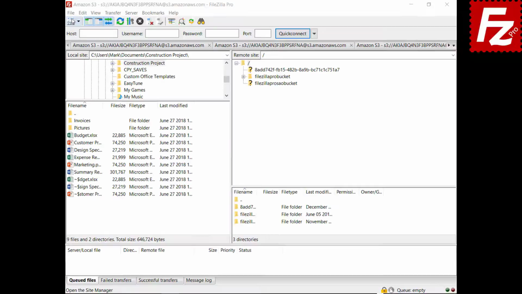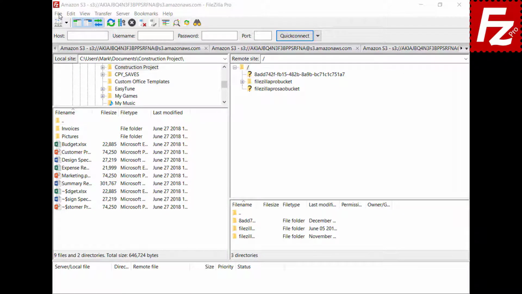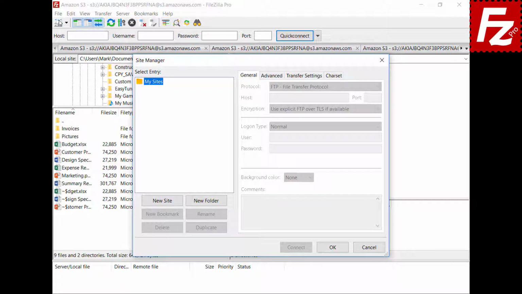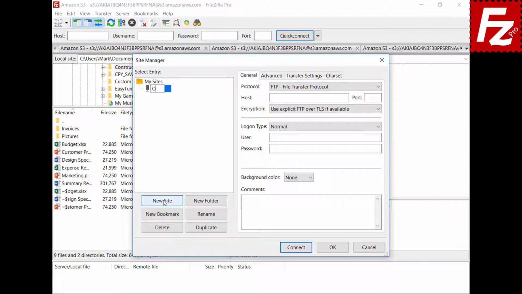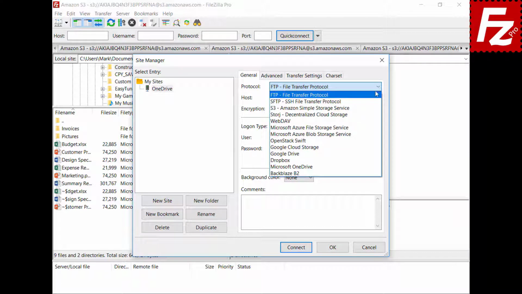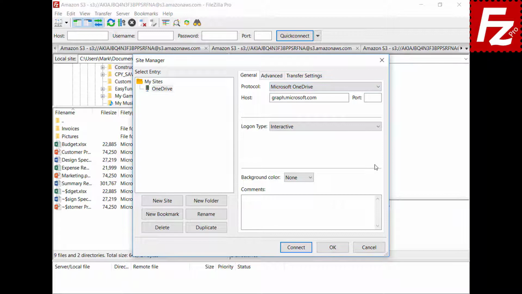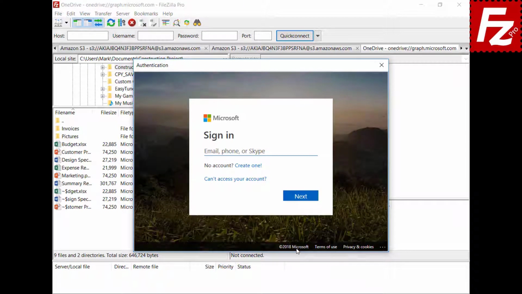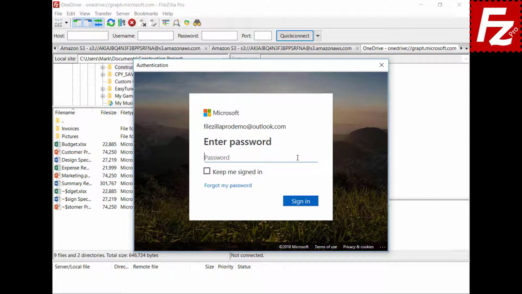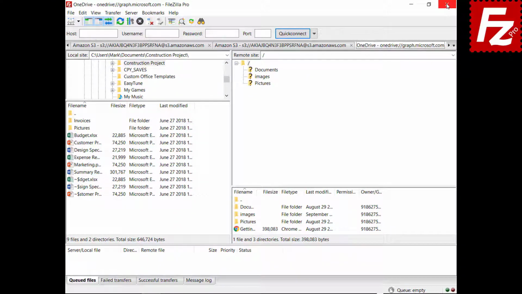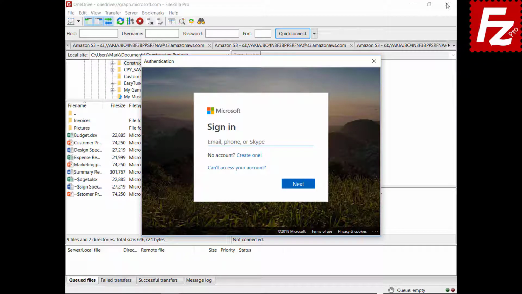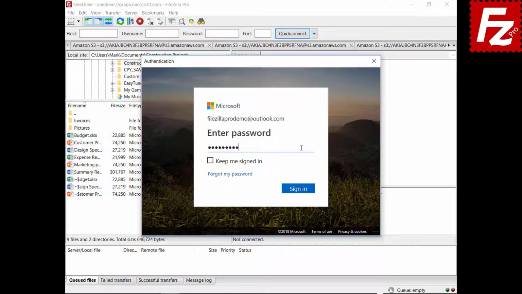Launch FileZilla or FileZilla Pro. In order to grant access to data, Google Cloud, Google Drive, Dropbox, and Microsoft OneDrive require an authorization step, which creates an authentication token. Click Connect. This step creates an authentication token that lasts until FileZilla Pro gets closed. Once you quit FileZilla Pro, all authentication tokens are discarded, and you'll need to authorize protocols again at the next run.